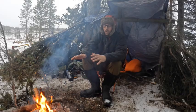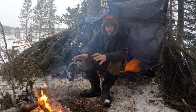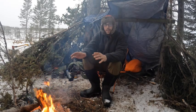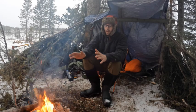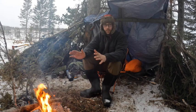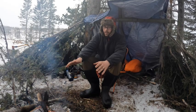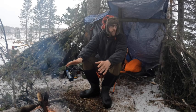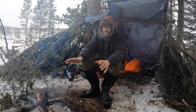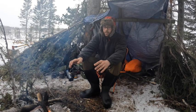It has been an absolutely beautiful morning. There's a little bit of light snow coming down right now, but there's absolutely no wind. It is perfectly calm. It has been such a treat, especially with what I dealt with last night. That wind last night was pretty horrific, but now it's all kind of worth it. It's just really calm and beautiful. It's been a lovely morning. It's just super peaceful, especially during the winter when there's no one out here and there's nothing but you and the snow and the trees and all the squirrels. All right, well, I gotta get to breaking down camp and then I gotta hike back to the truck. So I'm gonna get to that.